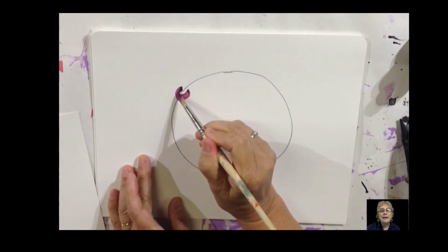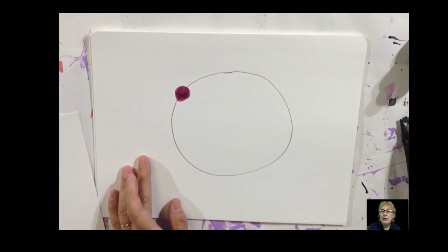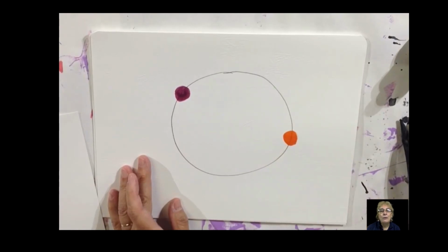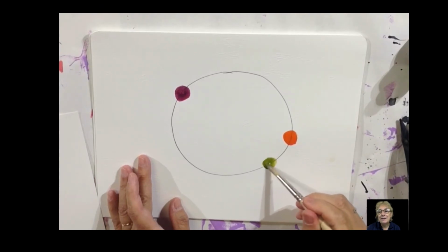Here's another one. If you have purple on one side in your painting, you should make sure that you have the color yellow or a little bit of yellow orange in your painting. So here I have a yellowish orange, and that's a really good color to put with your purple. So let's say you have a purple sky in your painting. Then you make sure that you have little bits of orange sun or moon that you would add to it. If you're doing an abstract, that works the same.